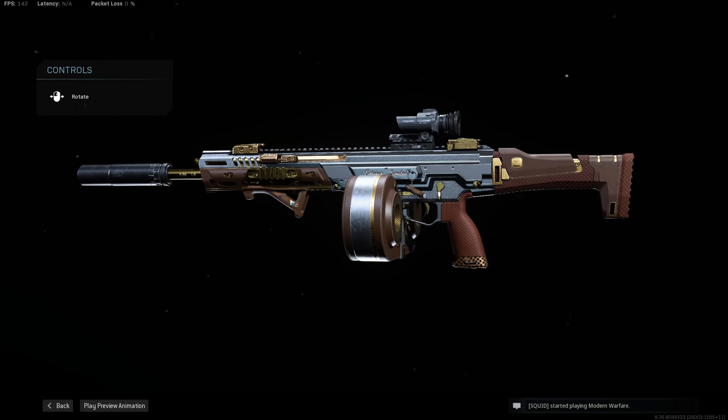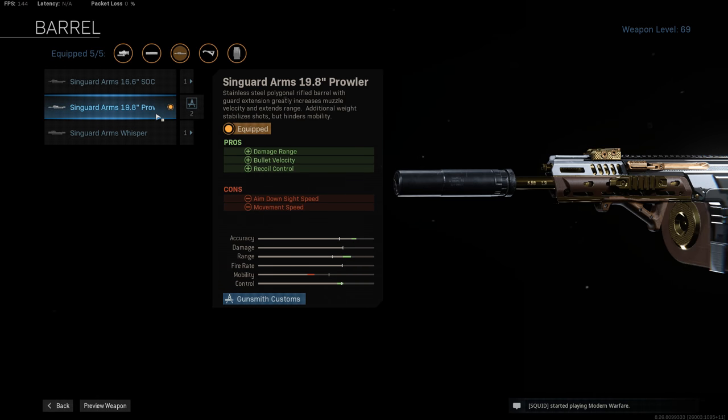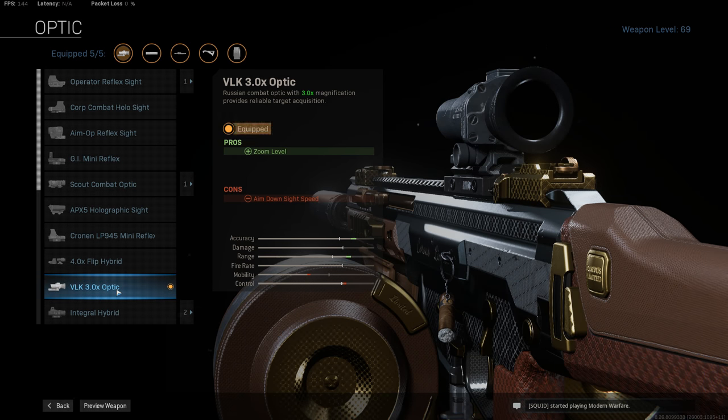So first of all, of course, you're going to take the monolithic suppressor and the longest barrel, that's the 19.8 inch Prowler, for the biggest boost to bullet velocity and damage range, as well as a reduction in vertical recoil from the heavy barrel. This massively improves the Kilo, and it allows it to reach a lot further than it would otherwise normally. Then we take the VLK 3x optic for the reductions to vertical and horizontal recoil, and of course, better visibility at longer ranges.